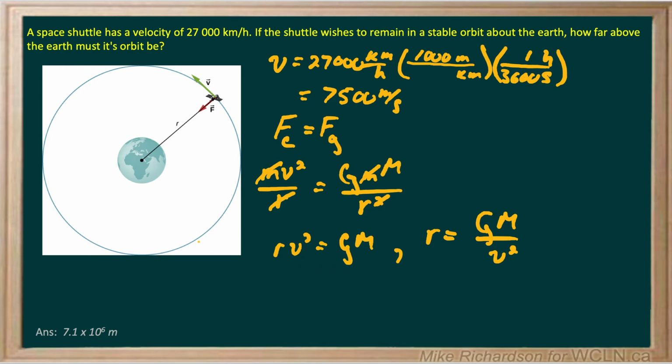Now you have all your information there, but you won't get the answer that you see in the lower left, because you're going to get a value that takes the satellite from its location out at the edge of the circle. R is the distance all the way to the center of the Earth. And we want to know how far above the Earth the satellite has to be. So once you get your value for R, you've got to subtract off the radius of the Earth. And when you do that, you'll get the height above the surface of the Earth.